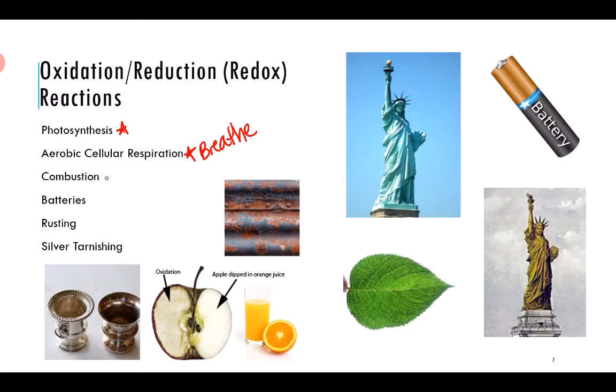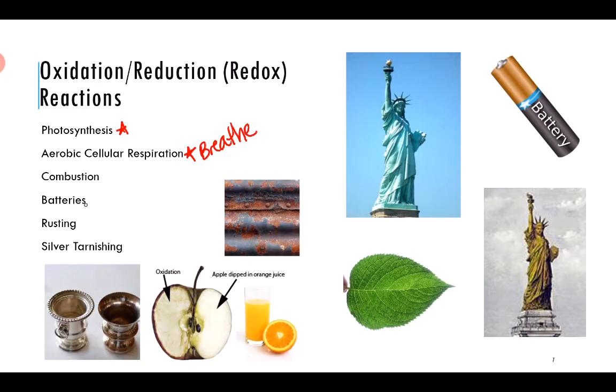Combustion is also a redox reaction. Remember, our combustion pattern of reactions involves reacting with O2, something containing carbon and hydrogen, and your products are always carbon dioxide and water. And so oxygen is a 2- in both carbon dioxide and water, and starts off with a 0 oxidation state in O2. So that one's a redox reaction as well.